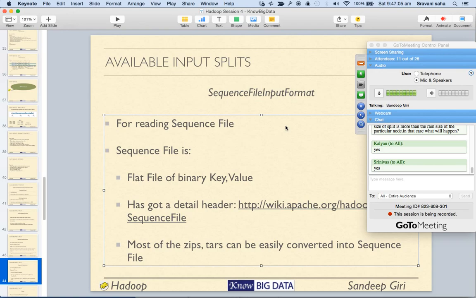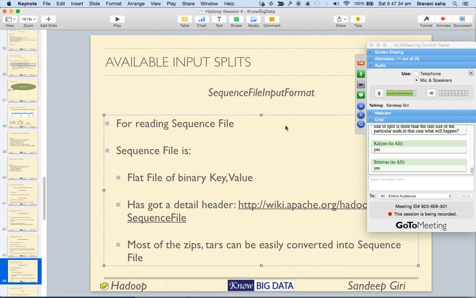If you want to process multiple such files together, it is going to consume a lot of time because the data has to be transported from all these files onto a single node. Therefore the wisest thing to do in these cases is to zip all these 100 very small files, and then convert that zip file into sequence file input format.